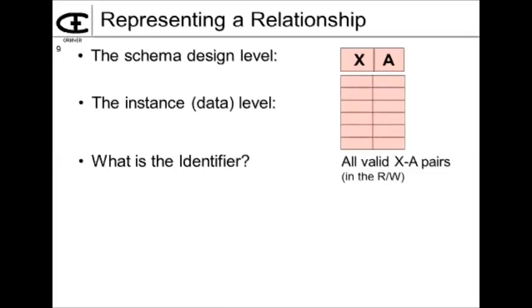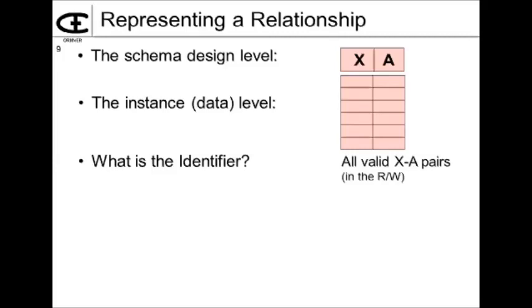A relationship is defined at the type level. If I say XA, there's a relationship, then I put X and A together in a table. And there's a population of X's, there's a population of A's, and the relationship is formed by picking an X and finding an A that it's connected to, picking another X and finding an A, and picking an A and finding the X that it's connected to. Now I can pick them either way. Doesn't matter.